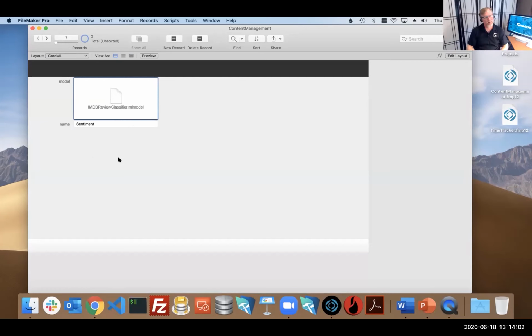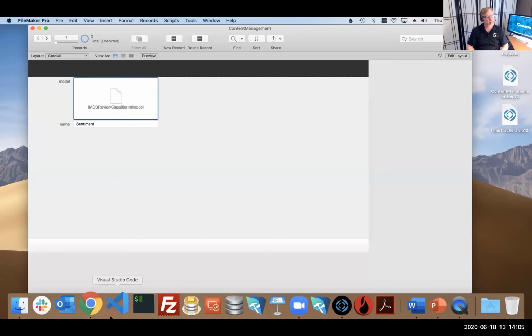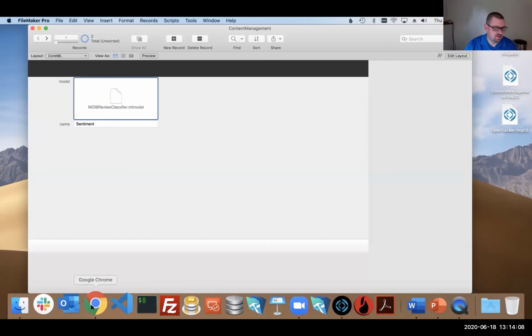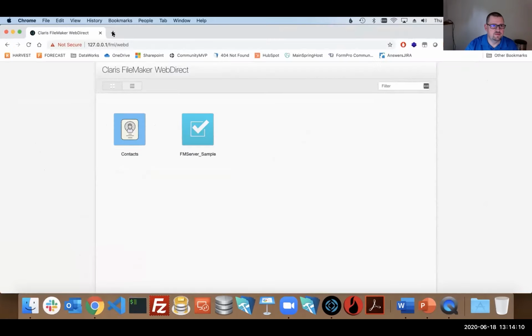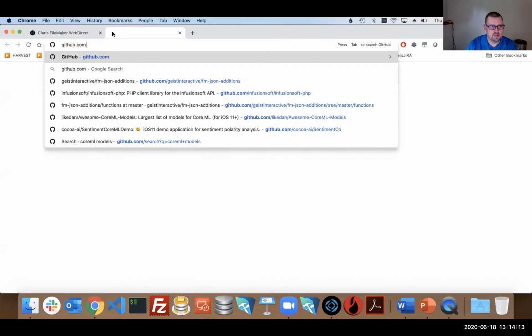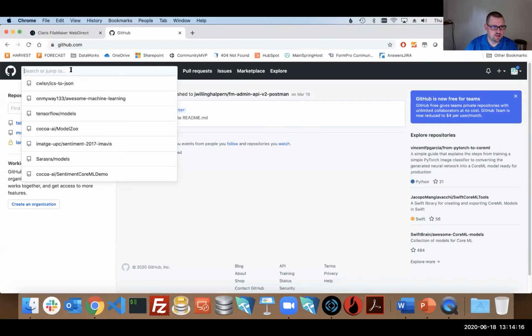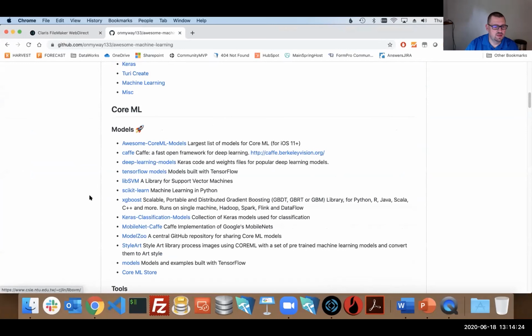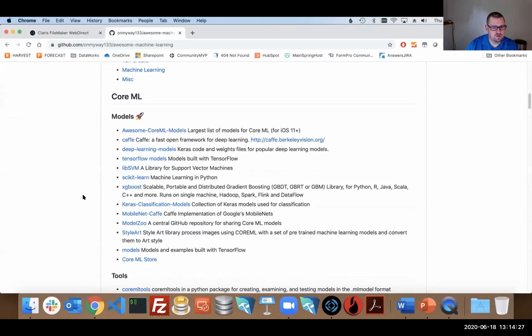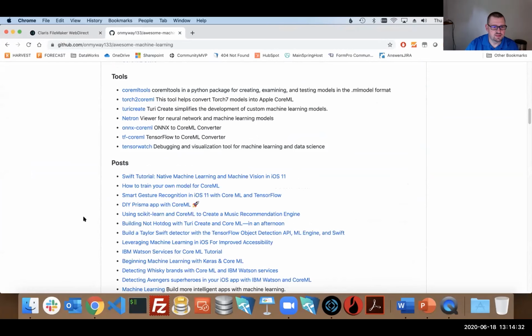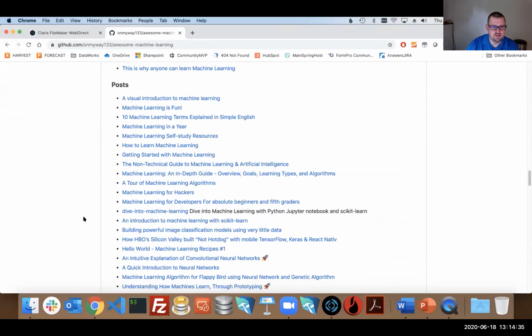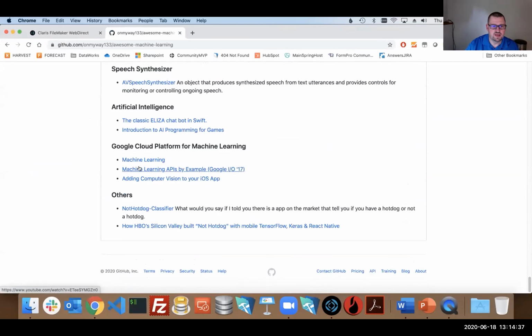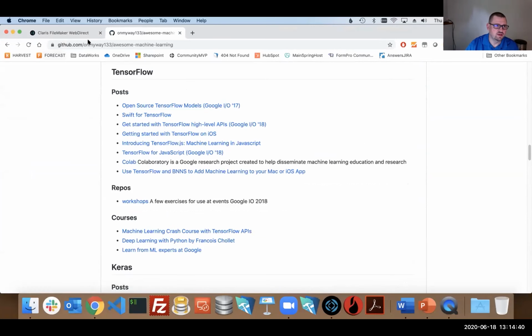And so, where did you find them on the internet? Where are you looking around for models? Are you just Googling? I'm looking for ML models on GitHub. But you can look around online for pretty much anything. So I use GitHub, and I'll do something like, this was one that I found. These are pre-trained models that are available. The one I'm using for automobiles is in here somewhere, and the one for sentiment analysis is in here as well. So this is lots and lots of links of resources online that are put together in a list that you can go check out.